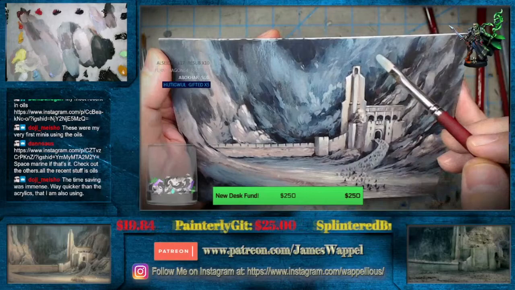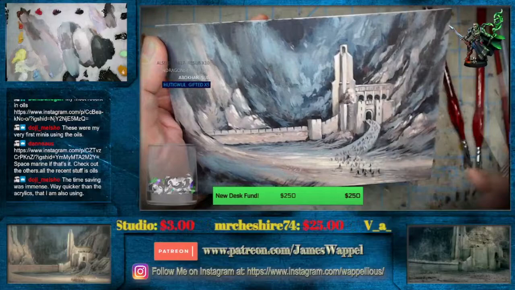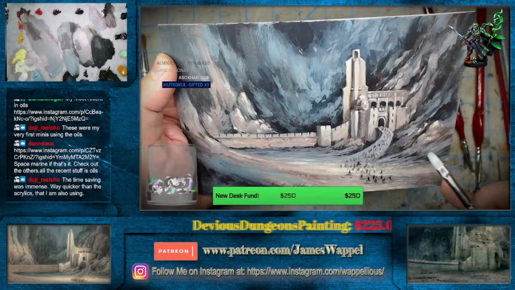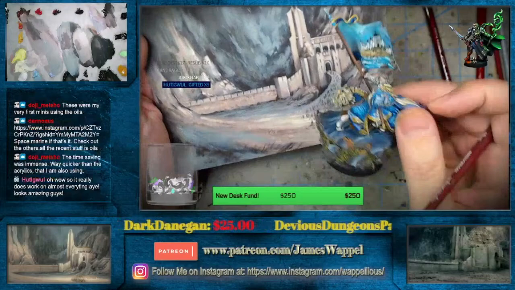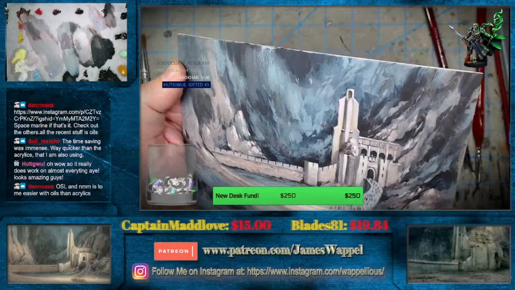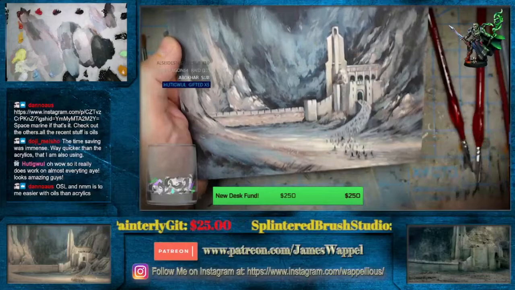All right, a little bit more again, trying to work out a few more details. And the time savings with the oils is truly unbelievable. What was it? Oh yeah, it was this thing here. I would have loved to have painted this in the oils instead of the acrylics, because I could have done all of that stuff so much faster. And that's evidenced by this right here, which is a similar concept. This took a fraction of the time I painted this up on stream. I took less than half the time, basically.